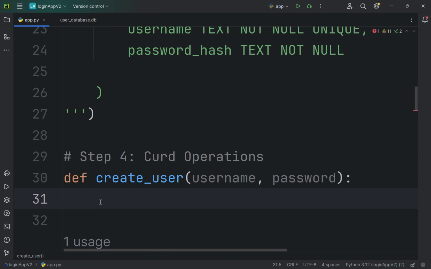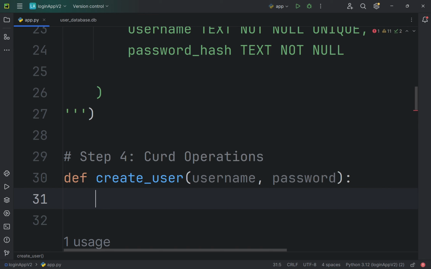The create function is, as I said, going to insert a new user record into the users table. Users is the table we created before. And we're going to use an SQL insert command, which takes parameters for the username and password.